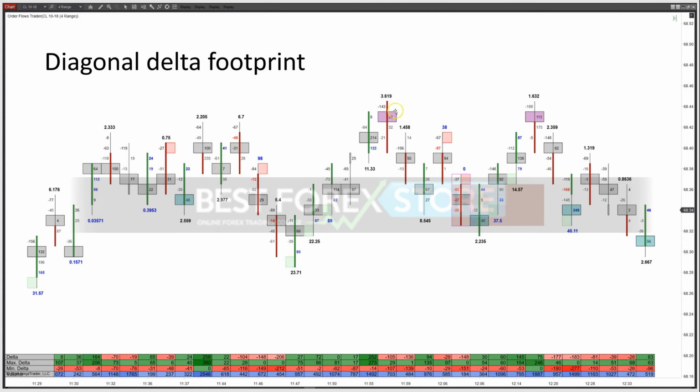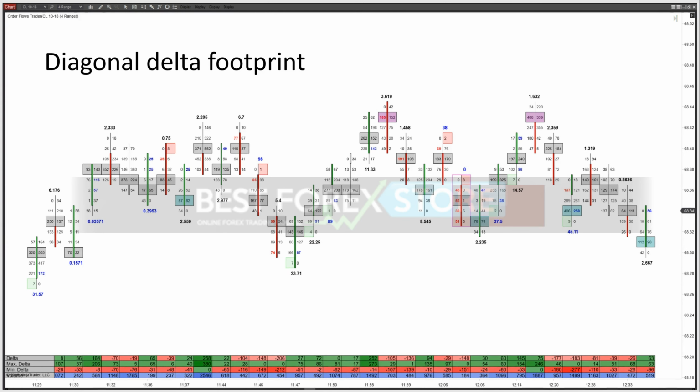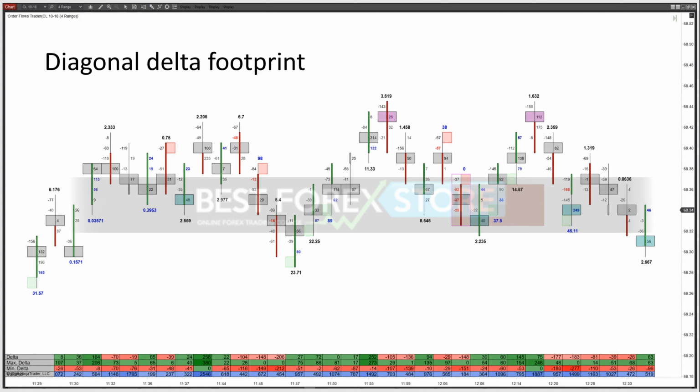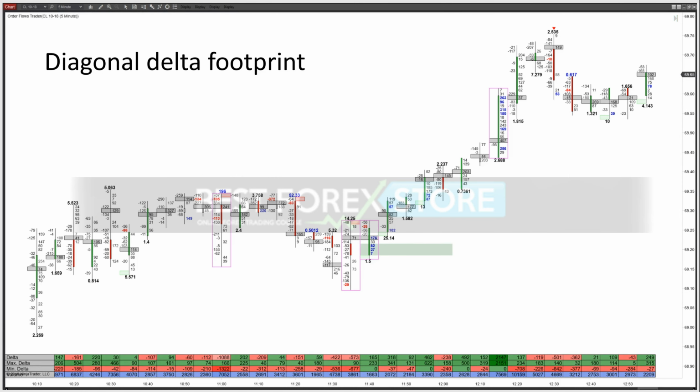As markets go up, you get buying imbalances. As the markets go down, you tend to have the selling imbalances. And this is how it looks on a normal volume footprint chart versus this here. So it's actually comparing it diagonally. Now, honestly, I don't really use it that much. I know maybe one person, honestly, that has admitted to me that they use it.